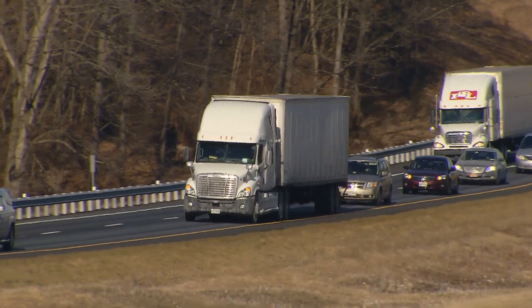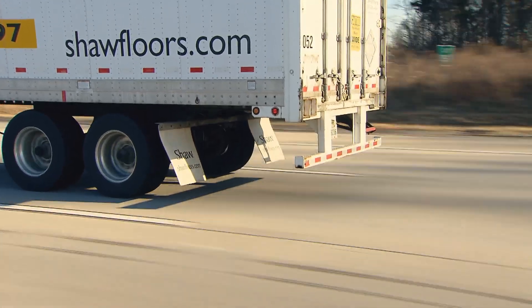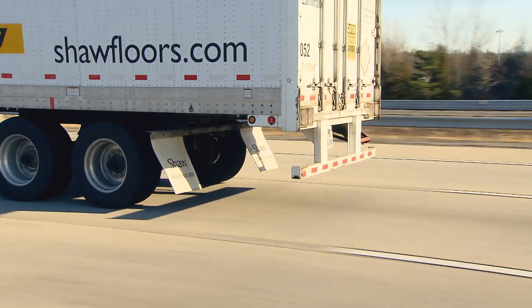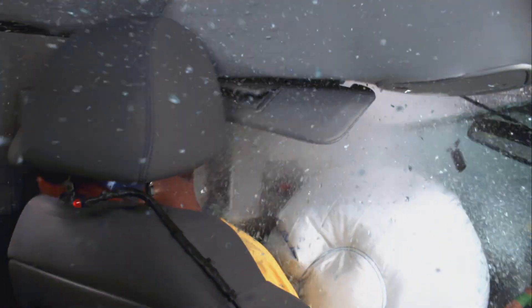The federal government requires that heavy truck trailers be equipped with underride guards that are intended to keep cars from sliding underneath when they crash into the rear. The problem is that when guards are only designed to minimally meet that standard, they're not strong enough to keep that from happening in crashes, even at speeds as low as 35 miles per hour.